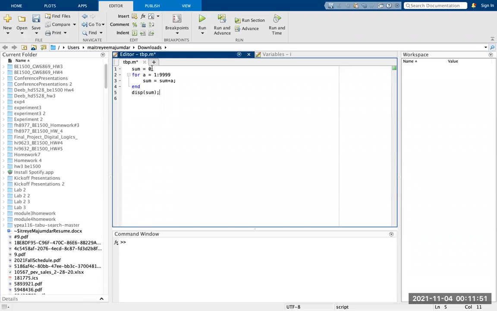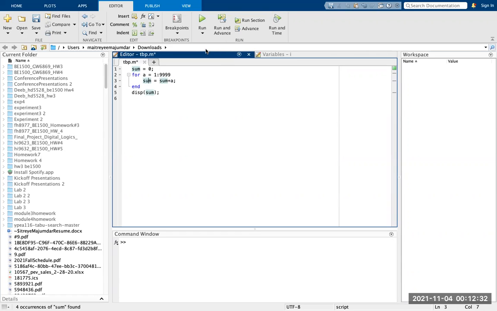So right now sum is at 0, and then sum is at 0 here as well, but then a is at 1, right? So then sum equals 0 plus 1. 0 plus 1 is 1. So now sum equals 1. And now that sum equals 1, we're going to go back to the for loop and continue this vector. So we started with 1, and since it's counting up by 1, we're going to go to 2. So now sum equals whatever the previous value of sum was, which was 1. So now sum equals 1 plus 2 because a is now 2, and sum should equal 3.